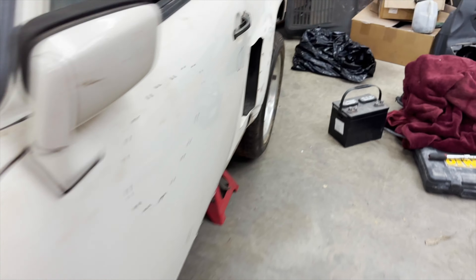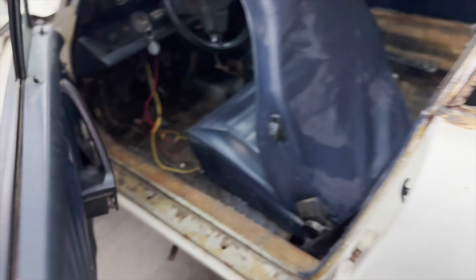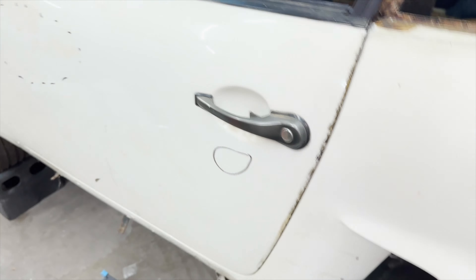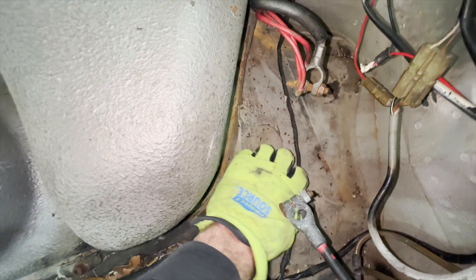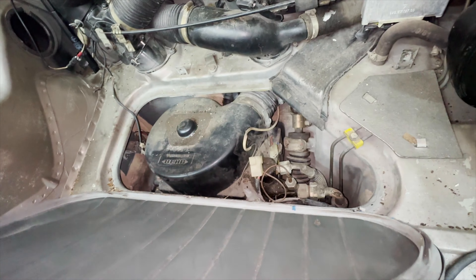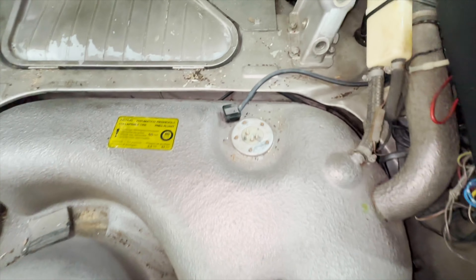Unfortunately there's no door sill plate, which typically comes right here — that's missing. So maybe I can find it another way or I'll keep digging. There's no color code. I don't know what the original color was because this engine bay doesn't make me think it's white. Solid battery tray area — solid, solid. Look at this smuggler's box — that's beautiful. A lot of mouse poop, obviously.